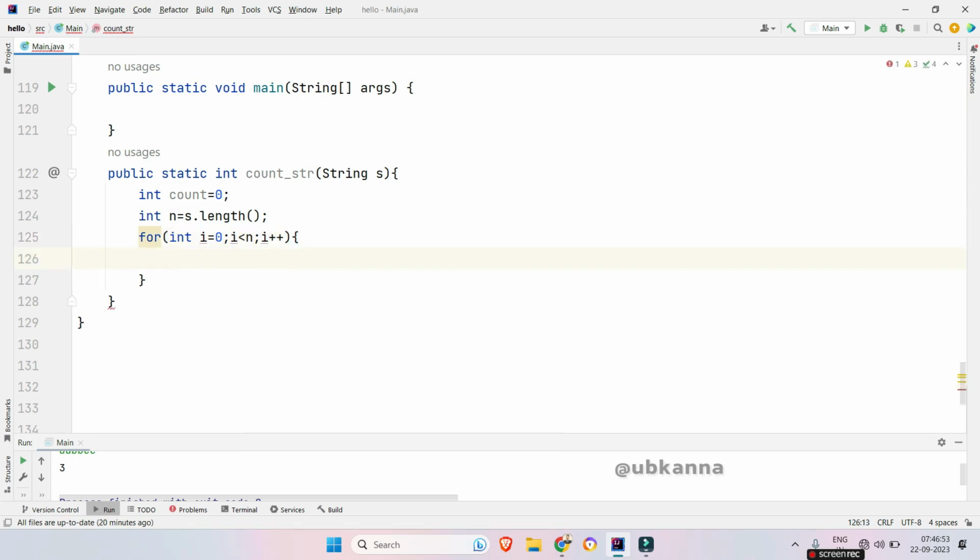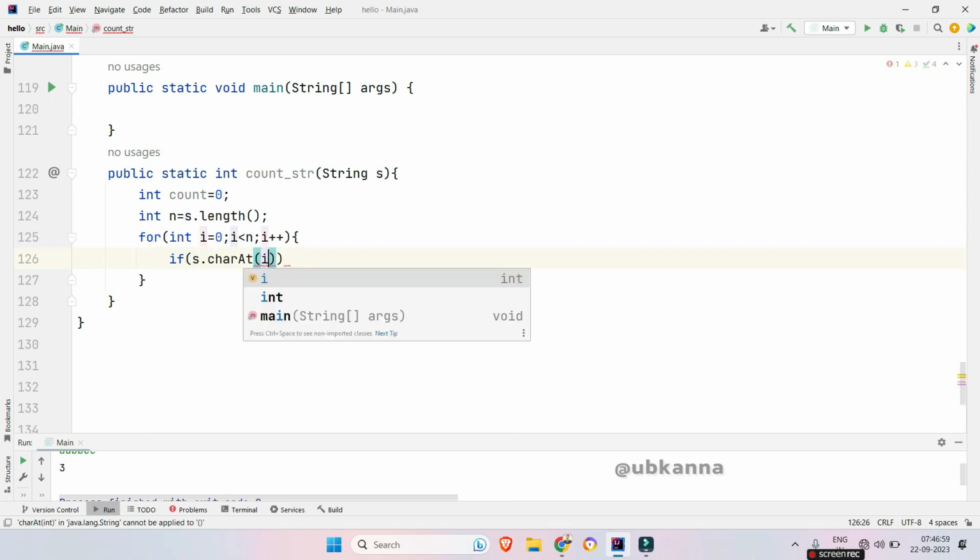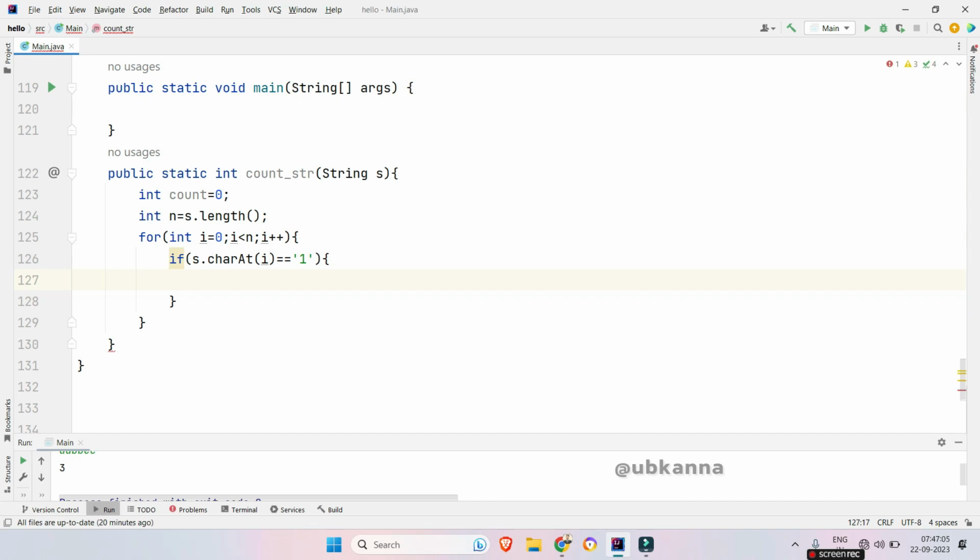Now check if the current character is 1 or not. So if s.charAt(i) is equal to 1, if this happens, then initialize a pointer j to check subsequent characters, right? So int j is equal to i plus 1, right?